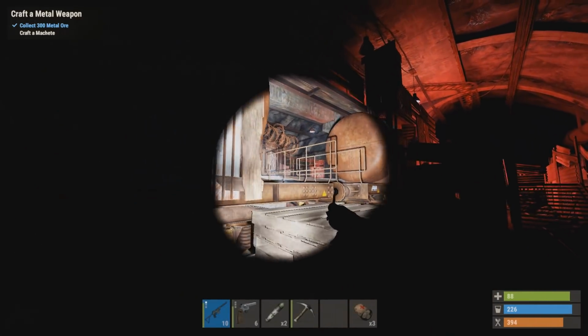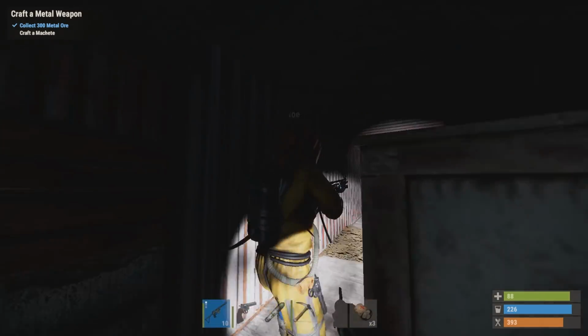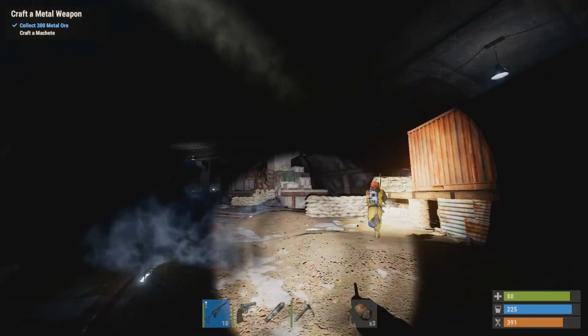Let's check this elite crate spawn. Yeah, and that's it. That's the only thing. And then we're out of here. Yeah, because that's what I always do. I like to check that last spot. I'm not even going to go to the far end corner because usually there's a scientist that spawns. Let's just go.